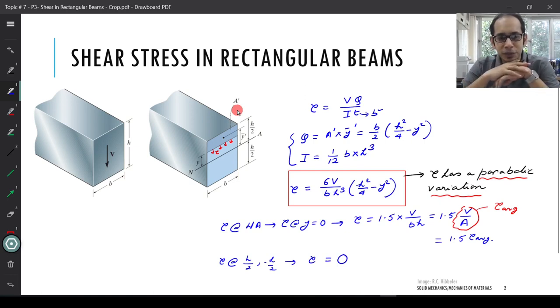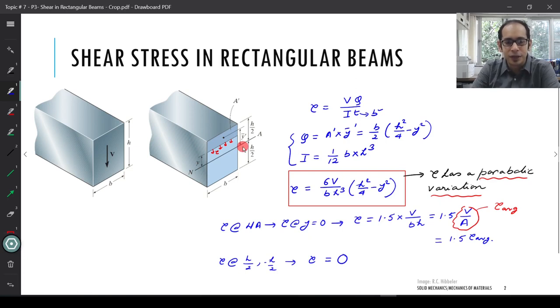So what does this mean? See how interesting this is: in a rectangular cross section, at the top and at the bottom, the shear stresses are absolutely zero. And it also makes sense. Can you tell why? Because this shear, we had hypothesized, has a complementary shear in the longitudinal direction. At the top of the beam there is no force acting across the surface, so the complementary shear exactly at the top is going to be zero. Since there is no external force at the top and the bottom, the complementary shear must also vanish, so it equals zero.